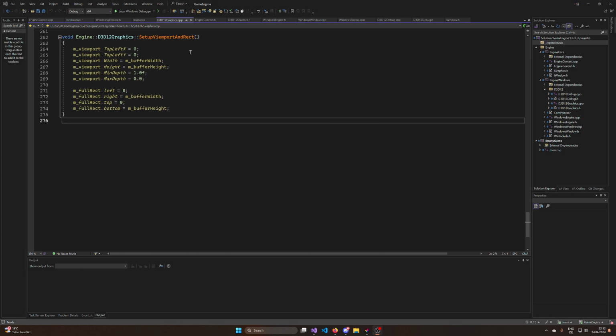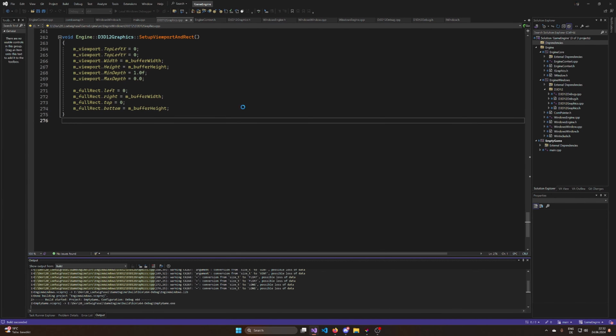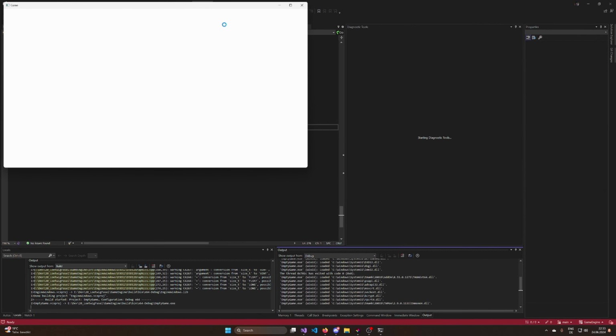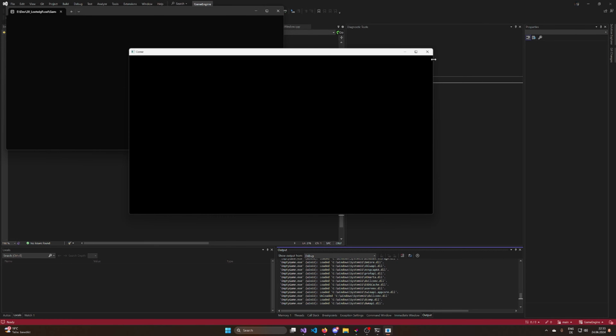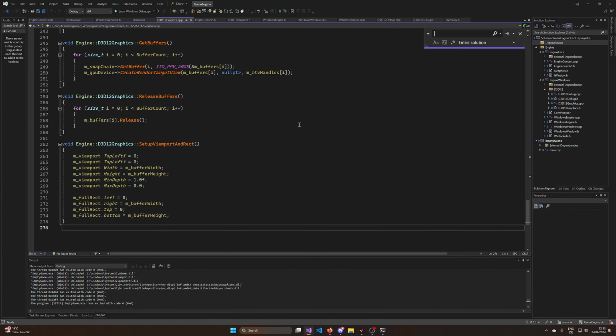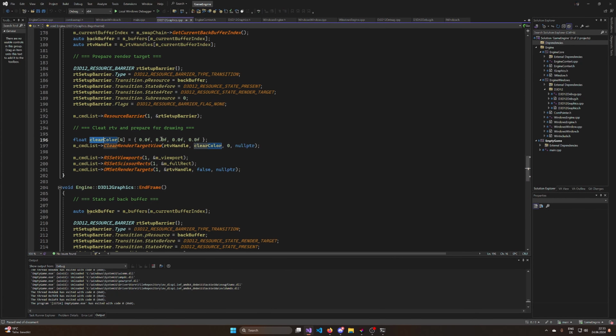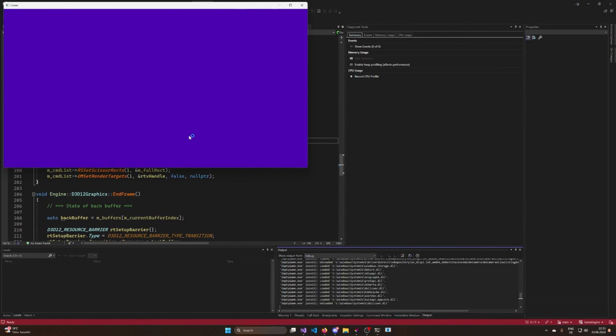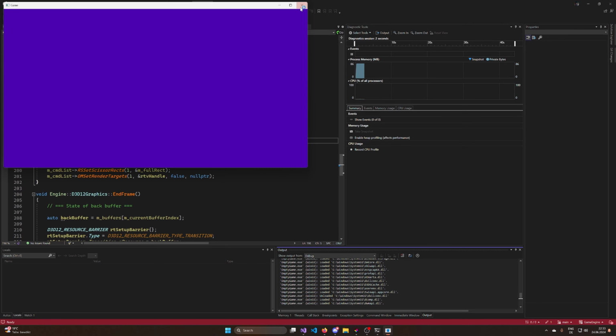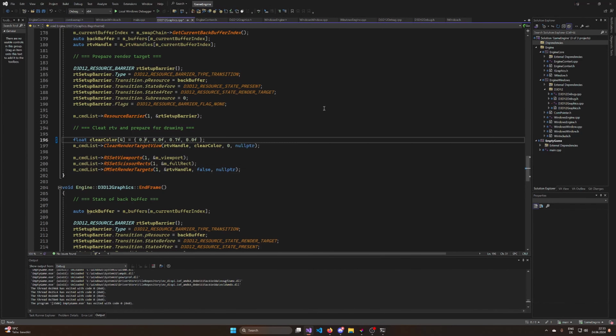In the last video we made sure that our swap chain and our window are now actually presenting and working, and what we basically have is a black window. A black window that we can actually make a different color. Where's my clear color? I want to show it to you. RG, let's make it blue today. Or maybe let's mix some colors. Mixing colors is always nice. I'm not good with colors, but let's see what color we get if I try to mix it. Yay, we get a nice color. That's basically what we have done last video. We've made sure that all this works.